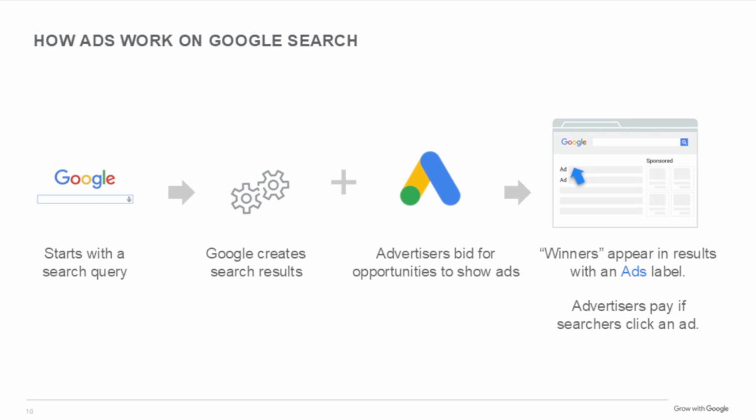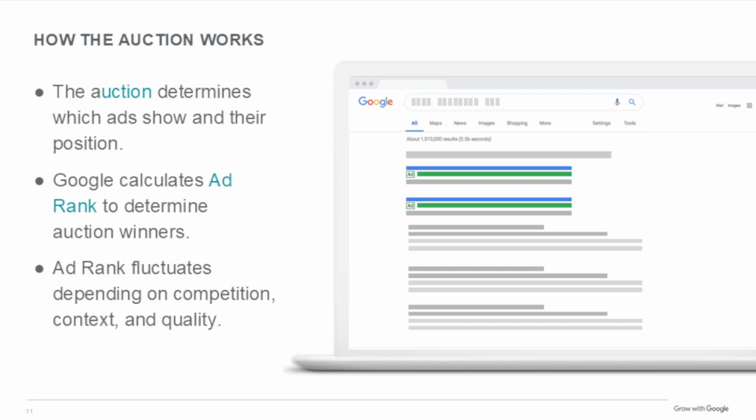Now you see the winners who actually win the bid appear at the top. So you see that ads label at the top, and you see a couple of different ads, right? You would see search ads at the top, and then you also see Google Shopping ads, which are through the Google Merchant Center, where a lot of people who have products in product-based businesses showcase them and use Google Merchant Center to be seen, as well as Google Ads. So they use a combination of different things.